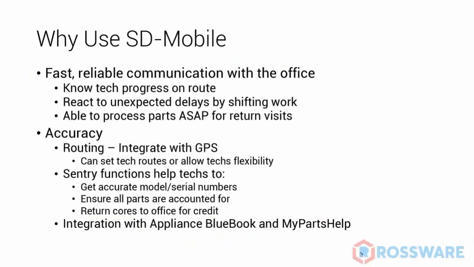All right. So the first thing is, why should you use SD Mobile? And there's a lot of really great reasons. First is fast, reliable communication with your office. You know where your techs are on their route, which allows you to quickly react to unexpected delays by shifting work from one tech to another. You don't have to worry about trying to get a hold of a technician because his SD Mobile is just going to alert him to the fact that the office gave him new work. So you're able to really quickly react to anything unexpected that happens during the day.